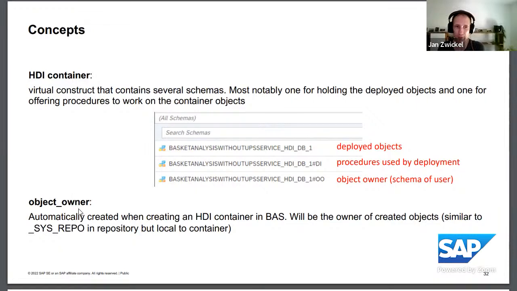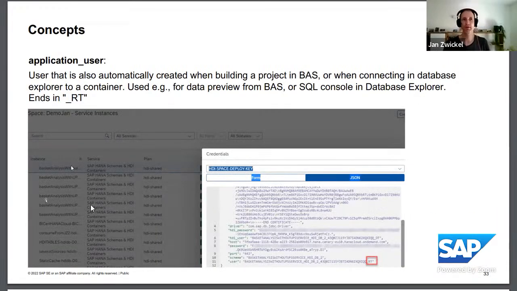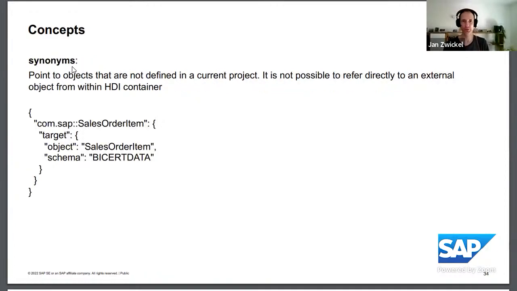During deployment, it's taken care that the correct object owner of the project gets the privileges. That means the individual developers can use the same files or project definitions and still grant the privileges to the individual object owners of their individual projects. A similar idea applies to the application user, which is also an abstraction for certain users that are created at runtime. For example, in a definition of an HDI service, you see the RT user, which is used if you do, for example, a data preview on calculation views. Also here, you don't grant the privileges directly to this RT user, which could change over time, but you grant it to the logical application user.